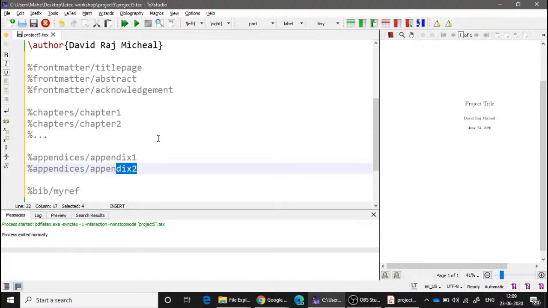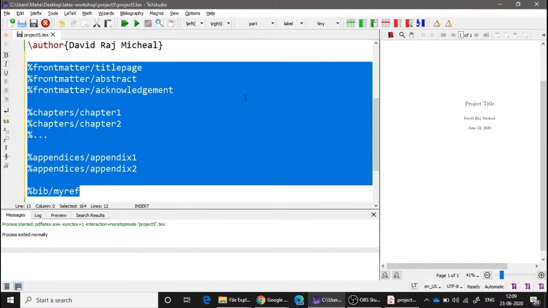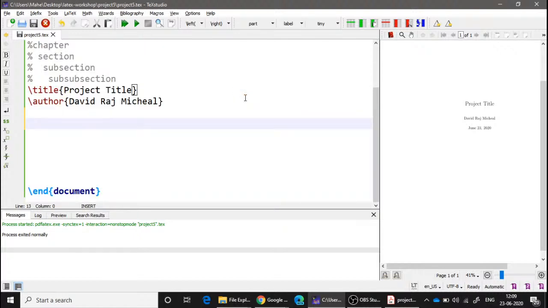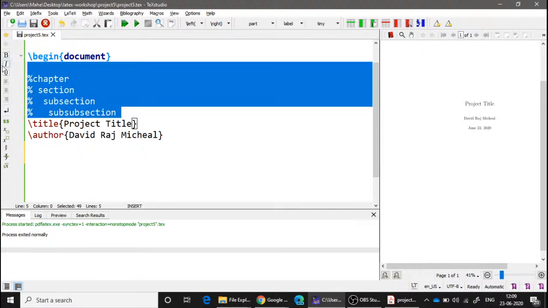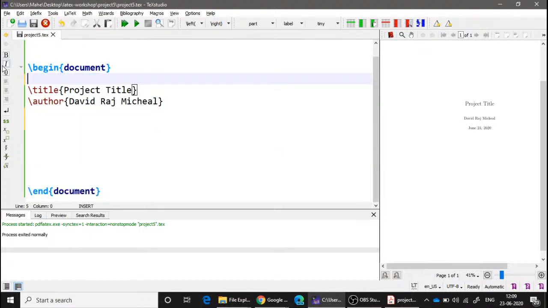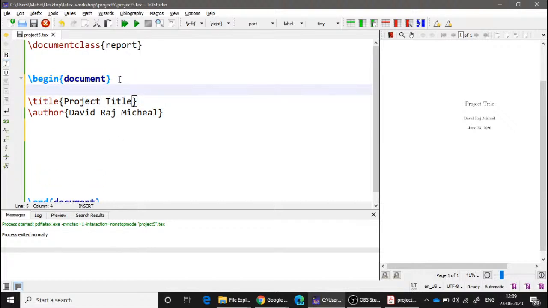Okay. What I'm going to do here is I'm going to delete all of them, that I don't need any of them right now. It was just for your reference. If you want to keep the reference in your file, please keep it by commenting it. But right now I felt that actually that's going to unnecessarily trouble me. And I'm also going to delete these extra comments over here, because that will give me a clean slate to work on. So that's what I have right now so far.